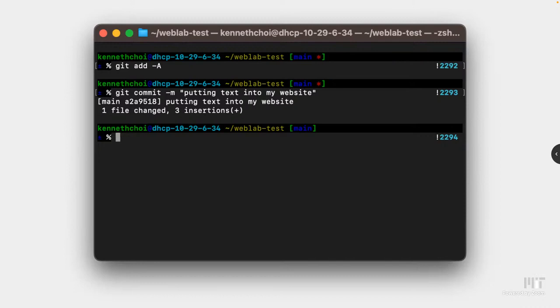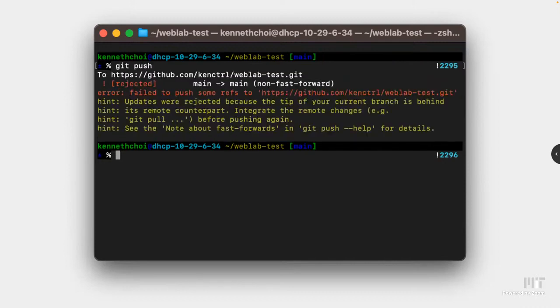Generally, it's nice to just add and commit one file, but people usually use this command to add every file that they made changes to. So git add -A and git commit -m, and again the message. As you can see, we get a little info that we have one file changed and 3 insertions. And those are the 3 lines of code that were added to index.html.